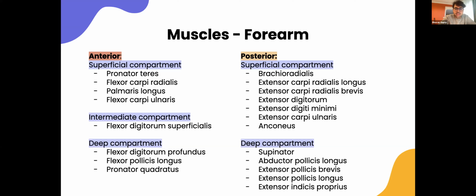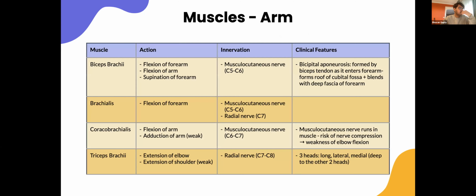Yeah, so just a good question in the chat about whether we need to know the nerve roots for each muscle, or just the name of the nerve itself. So that's a good question. What is important with nerve roots is the myotomes, and so that's knowing what roots innervate what action. With the muscles, I would say that knowing the nerve is the most important thing, but if you can memorize the roots as well, that does help.